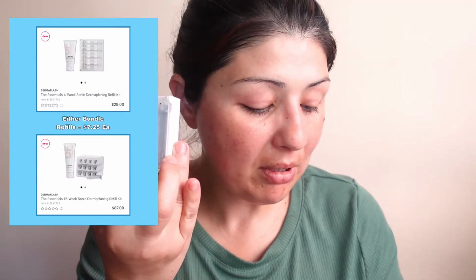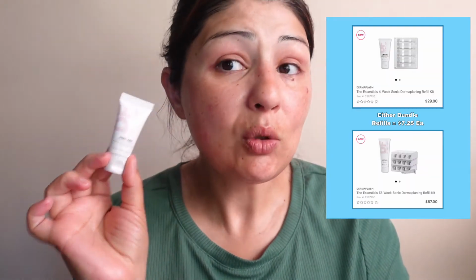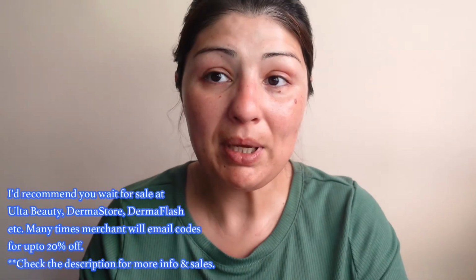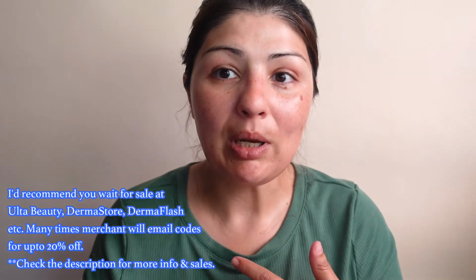So again, for replacement cartridges, I have the Essentials 4 weeks, so 4 replacement cartridges, which also includes another one of the cleansers. Those are $29. The 12-week kit not only comes with 12 of the blades, it also comes with a 1-ounce version of the cleanser, so it could last you a little bit longer, which is great. Luckily, the starter kits come with 4 blades inside, so that's great for me for the meantime, because it gives me time to wait for one of those Ulta Beauty 20% offs.